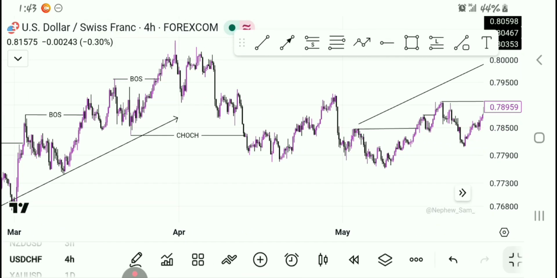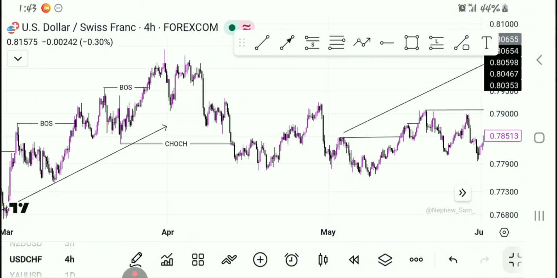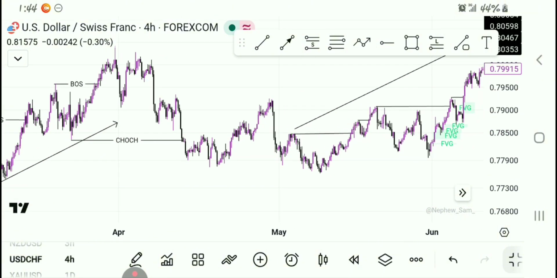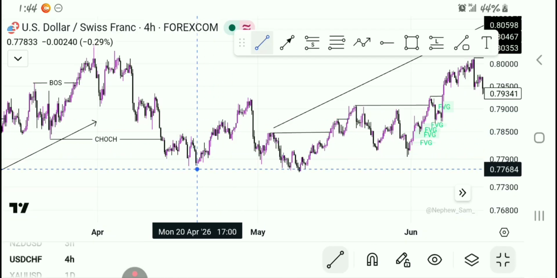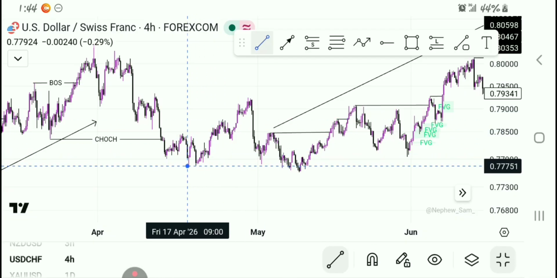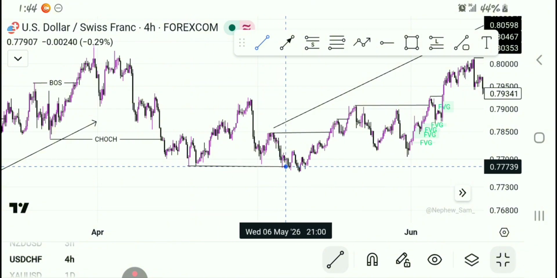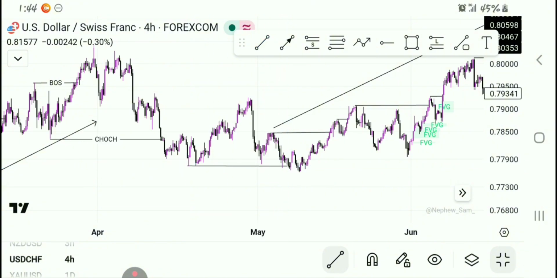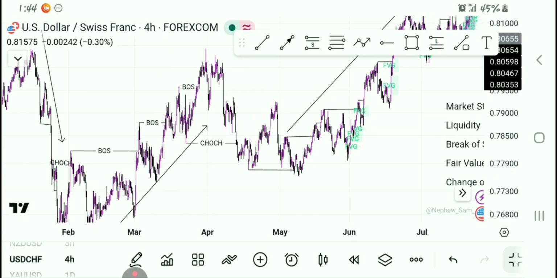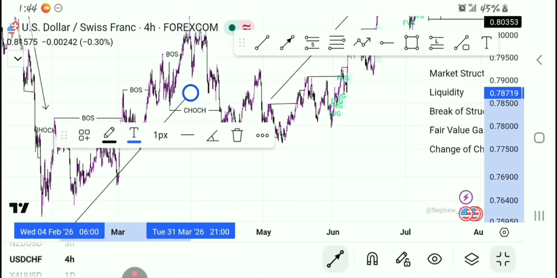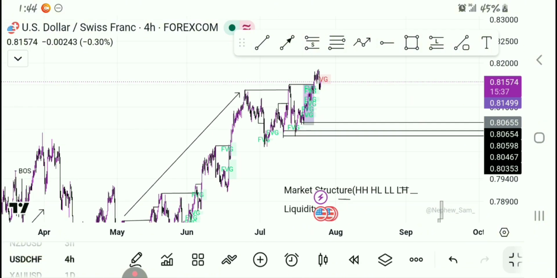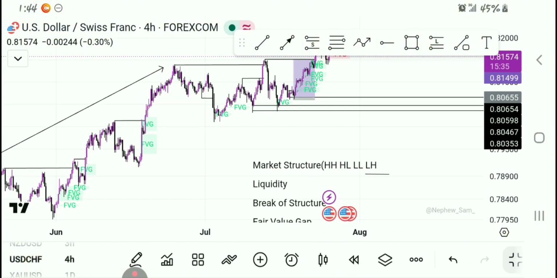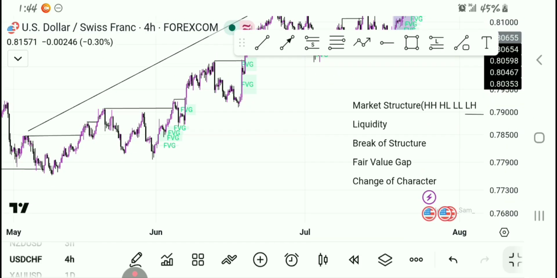Then you see the price did not break below. That's just a liquidity grab. So that's it, and price continued on this initial uptrend, then we continue moving up. See, I'm marking it. So that's how you mark your charts, you mark your analysis with the SMC method.